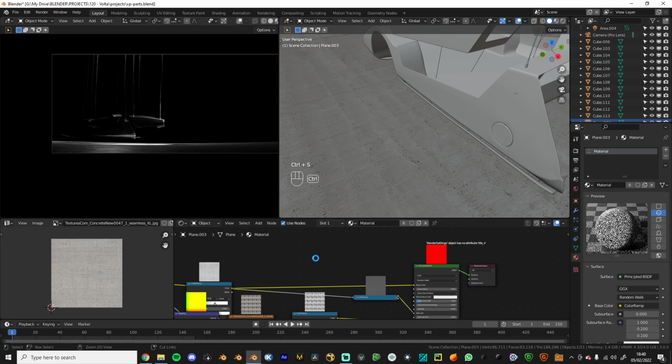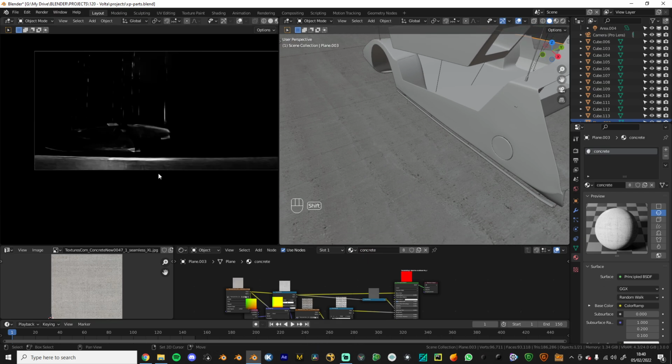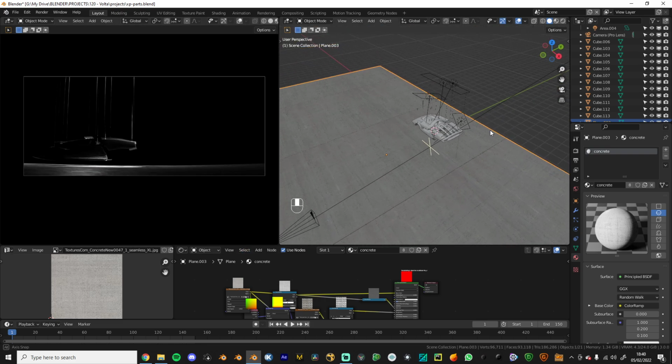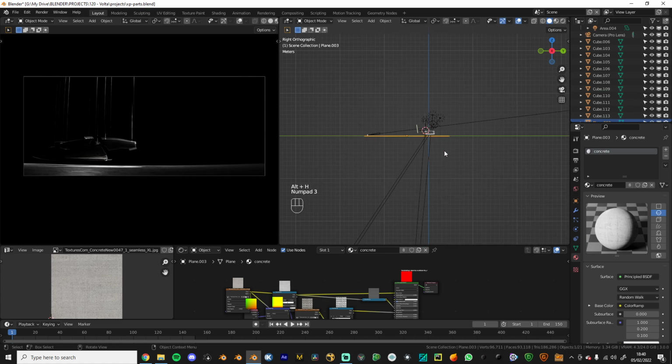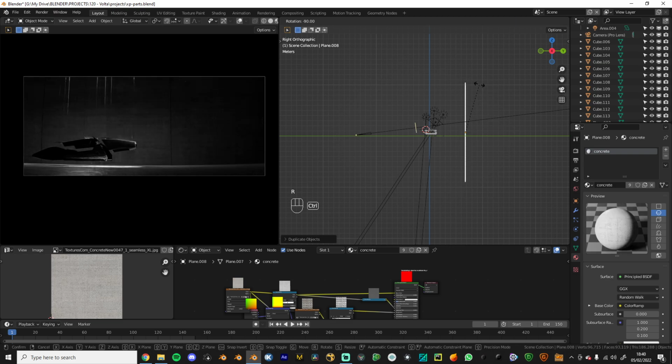All right. So we need to start thinking about the scene design. It should be concrete. What would look good here? I think we should throw up a wall or something. Like that.